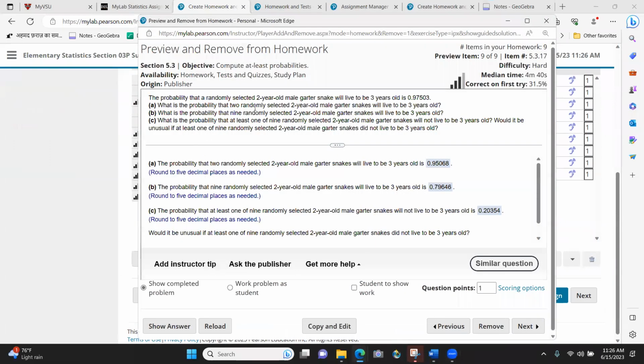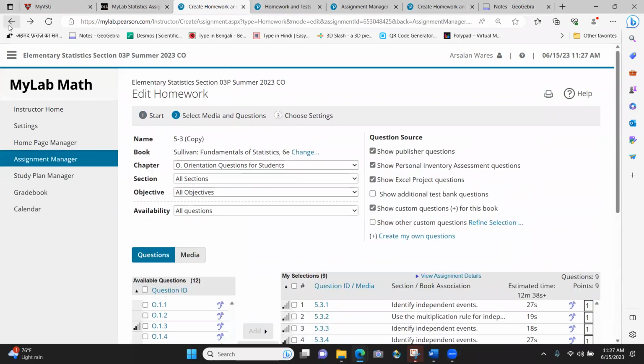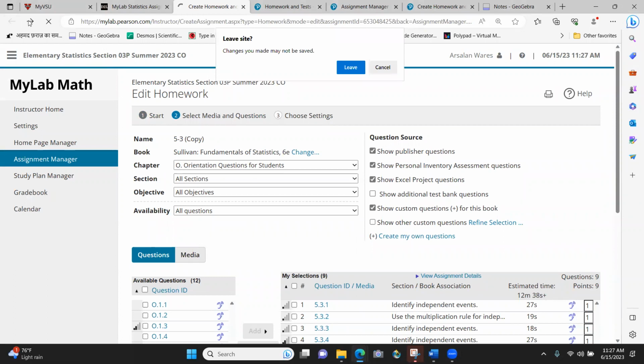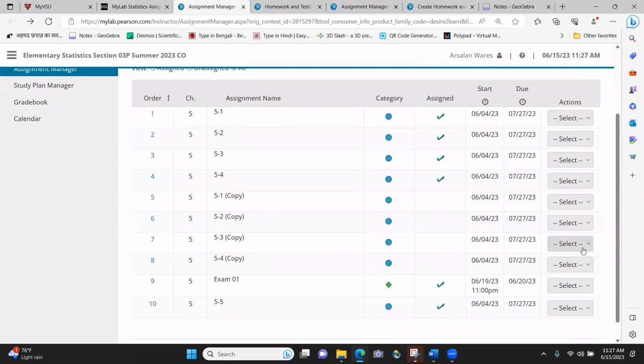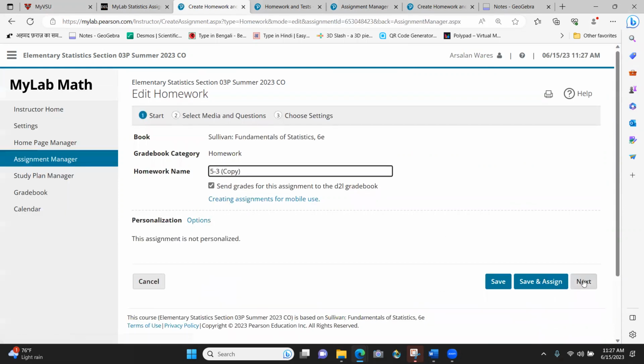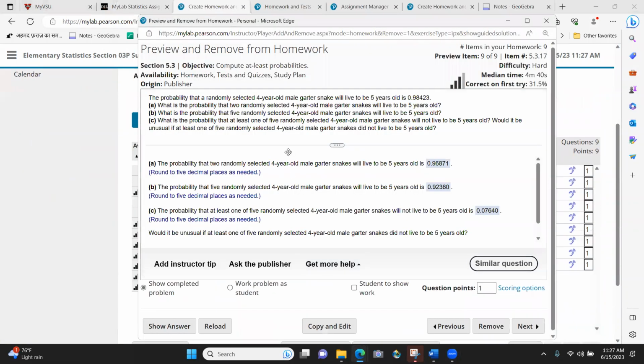It's a hard problem. Every time I click, no, not this one. My bad. It's from 5.3. My bad. Well, I'll get there. Don't worry. I think it's from 5.3. We'll find out. I think this is the one. So I just want to explain here.